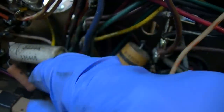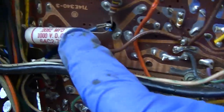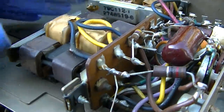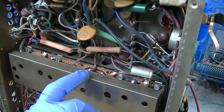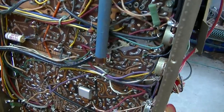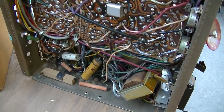This has a lot of these crappy capacitors in it. This is across the vertical output transformer. Those like to short. There's another one. It's all your pincushion correction. I have an Admiral roundy, and the main difference between its chassis and this chassis is this stuff right here. This is what makes it possible to use a rectangular CRT. Makes it possible is probably not the right terminology, but it is required for pincushion correction.